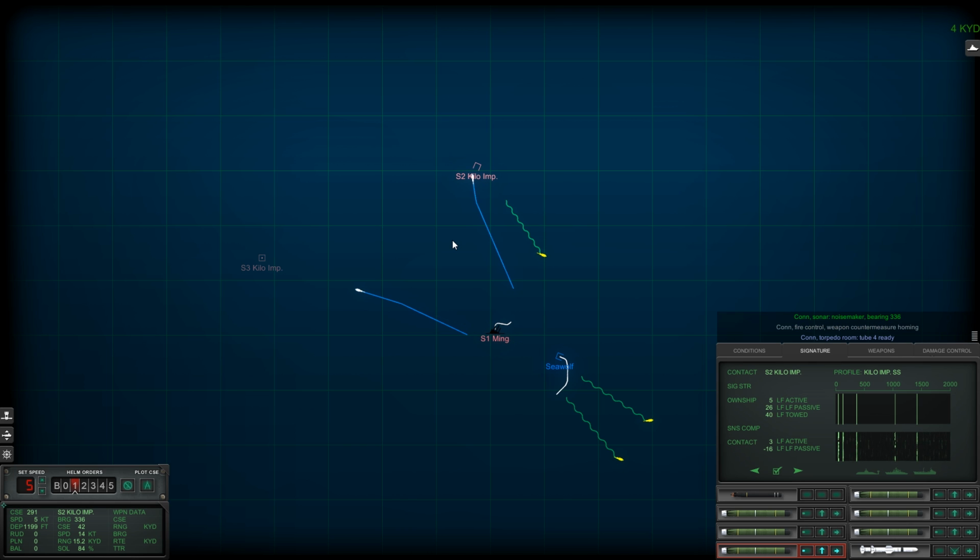You can see the position of the noisemaker dropped on Sierra 2 in comparison to the direction of the torpedo and the location. There it is. We've got an updated location on Sierra 2. So Sierra 2 is now at an accurate spot.